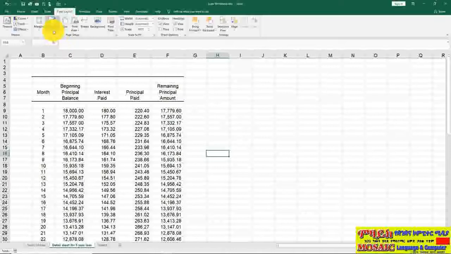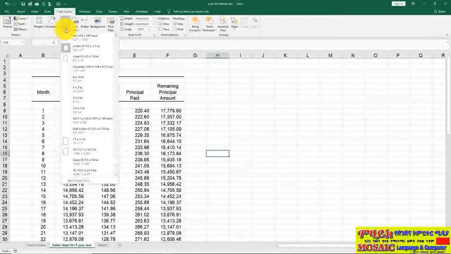The next one I want to show you is orientation. When you print as you would normally think of printing something, that's what we call portrait. If you turn the paper sideways, that's what we call landscape, and sometimes you need that when you have a lot of columns left to right that you want to get on a page. The next thing is where it says size. You can always change the paper size. Normally you have 8.5 by 11 inch piece of paper, but then there's legal and there's envelopes, and you can see these other sizes that you might want to use.